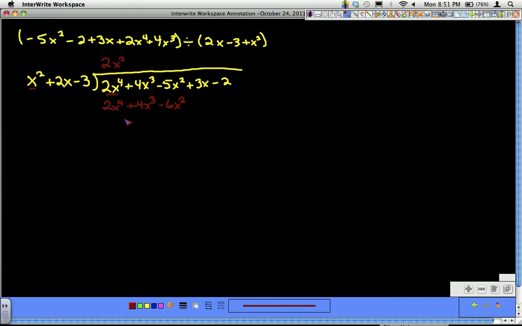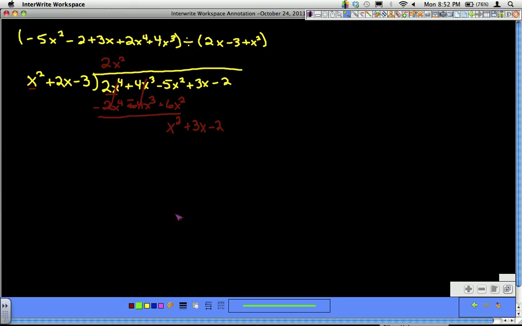So we'll still follow the same pattern. We'll draw the line, we'll change the signs. Opposites cancel. Opposites cancel again. And we're left with just x squared here. Bring everything down. So in this case, plus x minus 2. And as long as we have x squared here, which is at least as big as this, if not bigger, we have to take a look at that one.